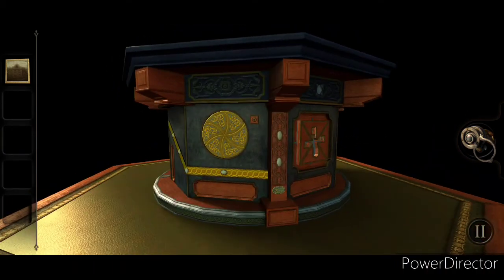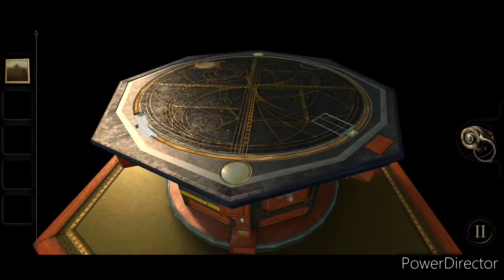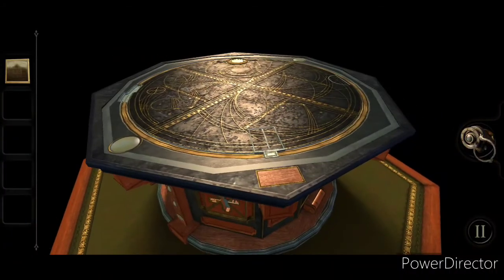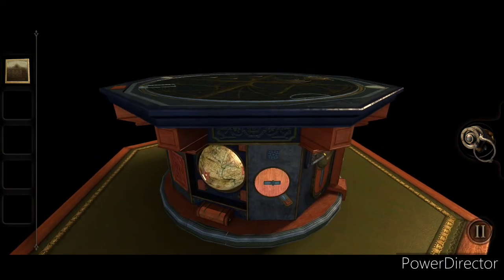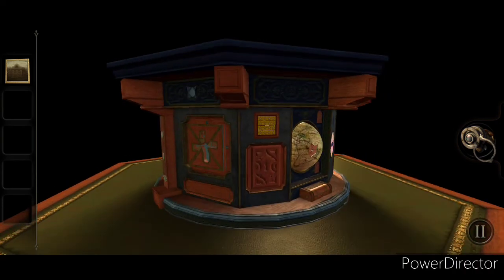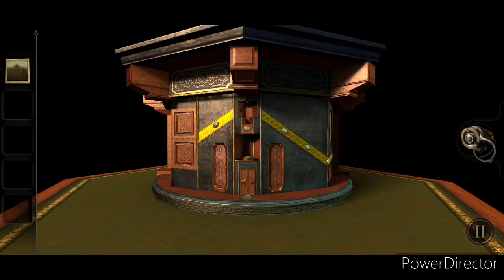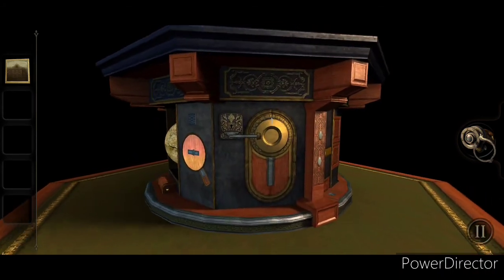Okay, so we have this table. Stuff to look at. I should focus on the sides of the box for now. Well, no, there's stuff on top. I want to see it. Fine. Yeah, it sort of forces you down to the sides and the bottom of the table before you start on the top. So, let's carry on, my wayward son, and try and find something where we can start this off and get ourselves rolling.